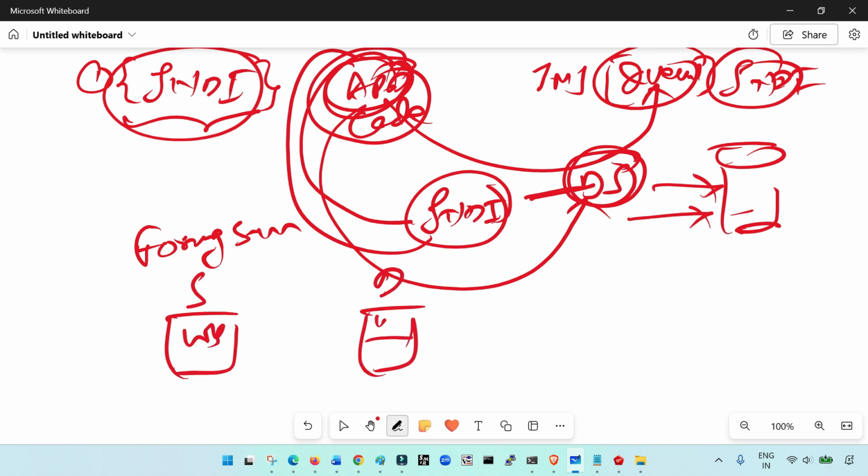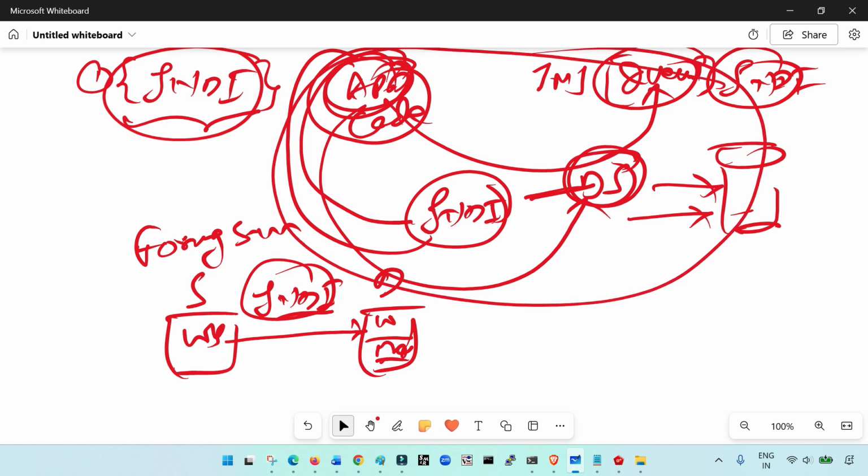As I said, this could be WebLogic, IBM MQ or anything. This connectivity also happens with the help of JNDI, and that's why it is very important to understand JNDI. I hope you are clear on what exactly JNDI is.